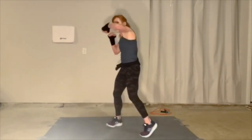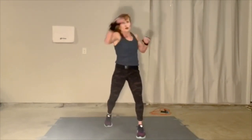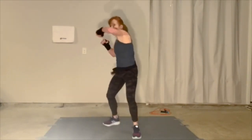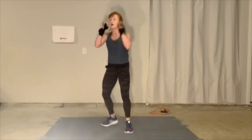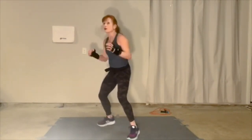Hook, cross, pivot, pivot, pivot, pivot. 1, 2, 3. It's 1, 2, 3. Check it out. 2 jabs. 1, 2, 3. 2 jabs. Hook, cross, hook. So remember, you're going to lean away, and then you're going to drive forward on the cross. So hook, cross, hook. 2 jabs. So we're moving just fast enough to be powerful, so don't worry about speed right here. It's all about using muscle.